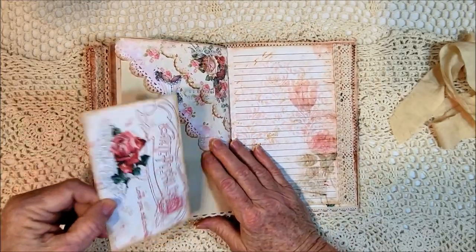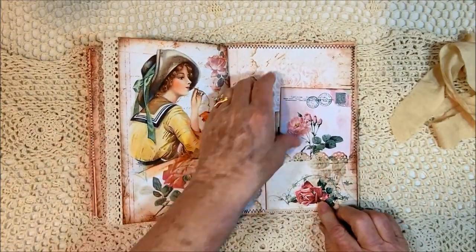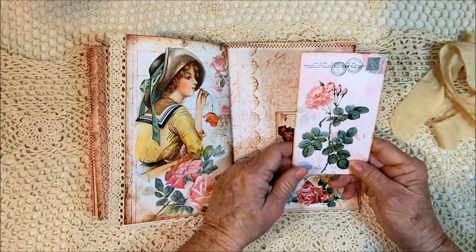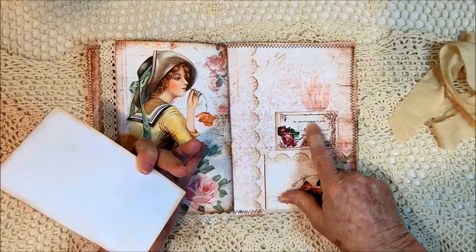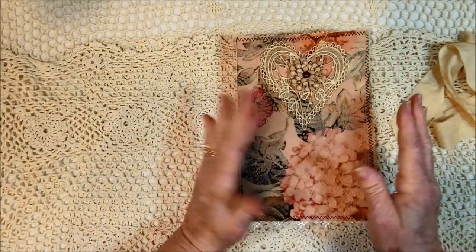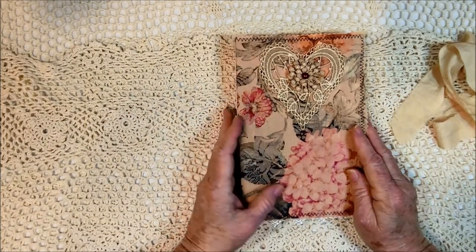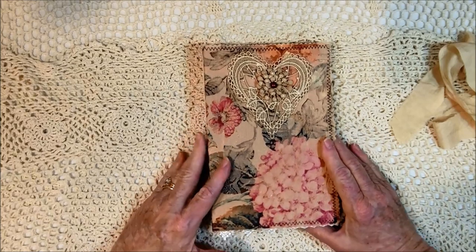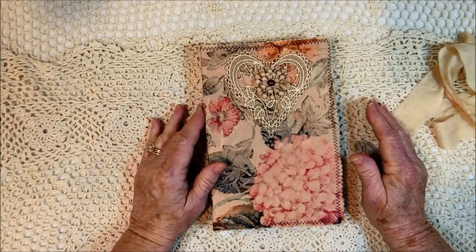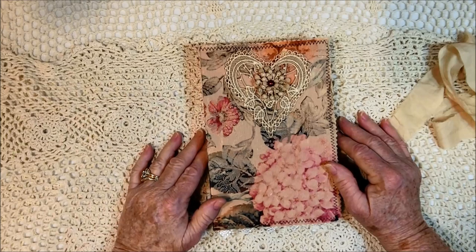A large tuck pocket with a postcard in it. This is the last page, and in the back pocket there's a large postcard with a rose. And this journal is handmade for you by me in 2022. This journal will be listed in my Etsy shop and is for sale. Thank you for stopping by. My Etsy shop not only carries journals, but I also have all kinds of digital kits, like this La Belle Rose. I hope you'll stop by - the links will be below. Take a look around, and you guys have a great day. Bye bye now.